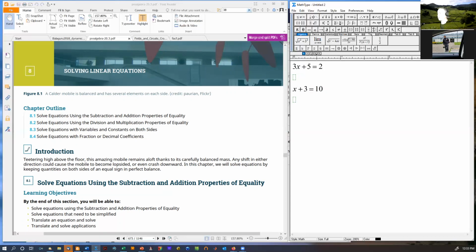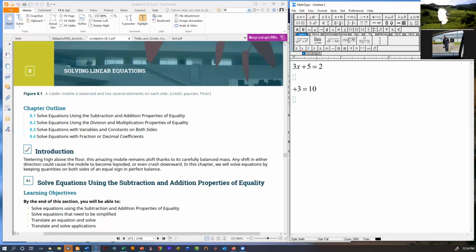If you do it like I do it in my head, I sort of do it by trial and error, figuring out what do I fill in this blank to make this equal to 10? Well, I could put 8 in there. 8 plus 3 is 11. That's not right. I could put 6 in here. 6 plus 3, that's 9. That's not right. So it must be 7. 7 plus 3 equals 10. Right? I mean, you sort of do that kind of math in your head. It's almost trial and error.